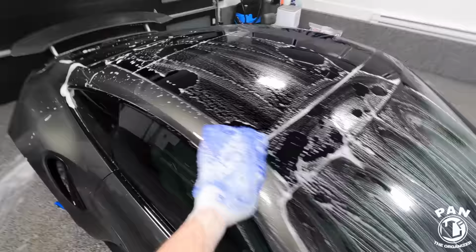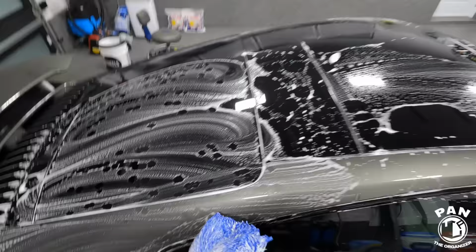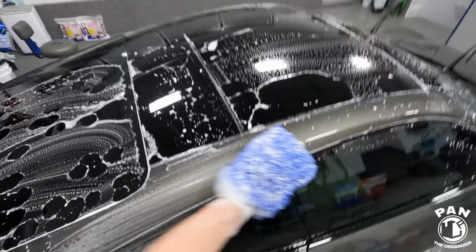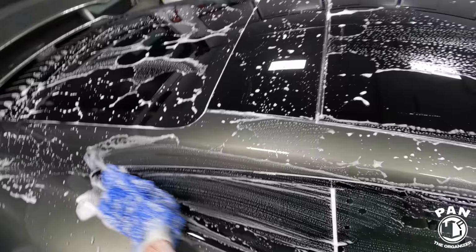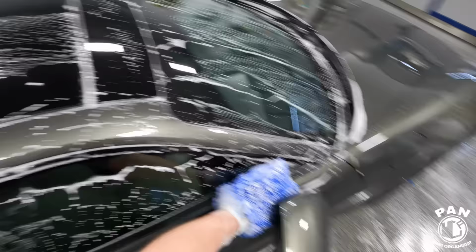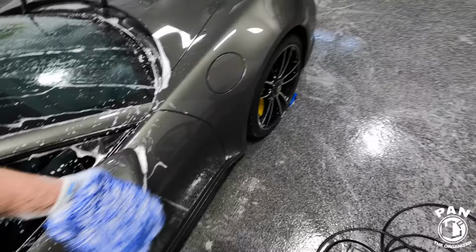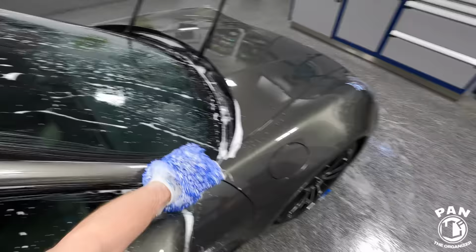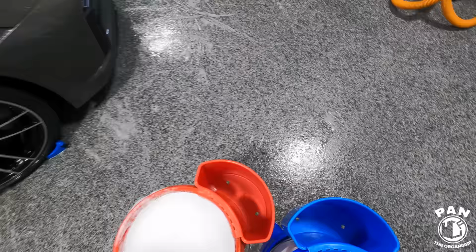So a cool thing I want to remind you guys, when you're washing your vehicle with a wash mitt, is that you have two sides on your mitt. So every now and then you can flip the mitt and then you have another fresh side to work with. So you're more efficient that way. And my buddy Ivan LaCroix, who's been in the detailing business for over 40 years now, he has the Detailers Academy YouTube channel to teach professionals how to run and operate their detailing business. And one of the things he really hammers down is the importance of being efficient. And part of that is having your tools with you. So having these rolling buckets on this dolly really, really helps.